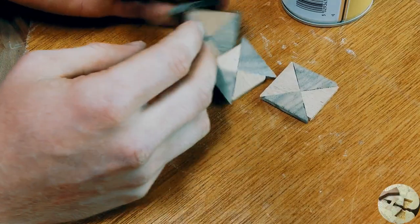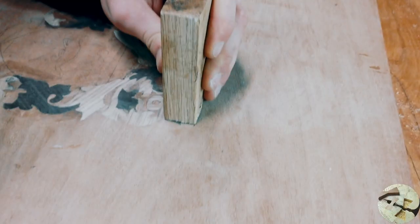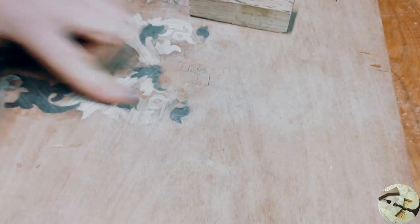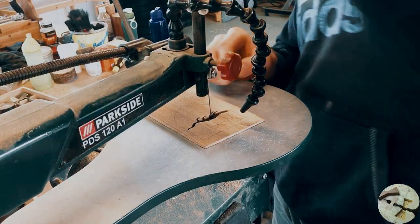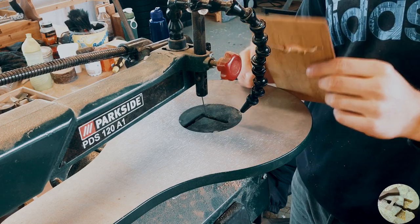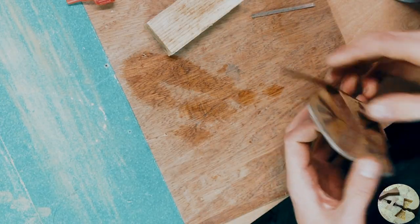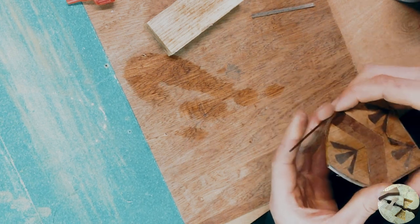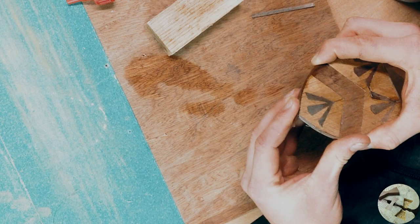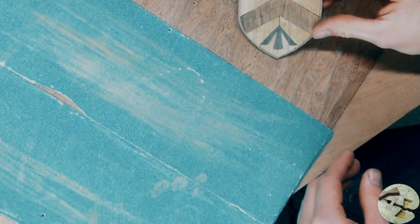In a few places, I thought a bit of assembly before inlay would be easier, like with these little checkered spheres that you see me inlaying here. The two central shields were another place where I just thought it was easier to make it before I inlaid it. And here you see me sticking on just a thin strip of walnut around this one as a sort of edge banding effect.